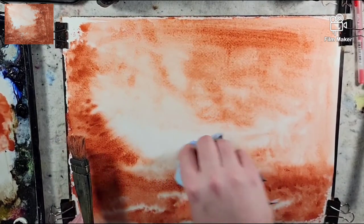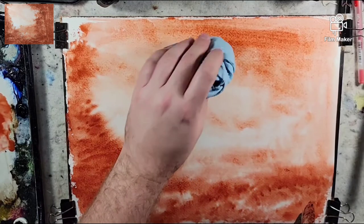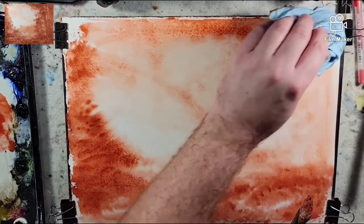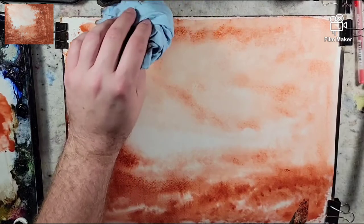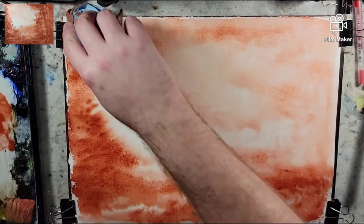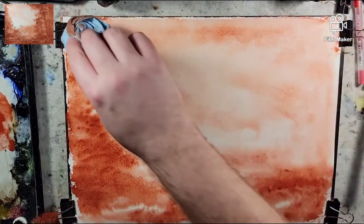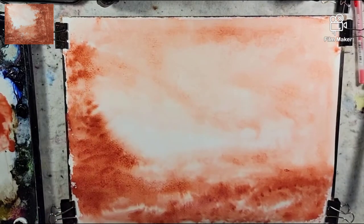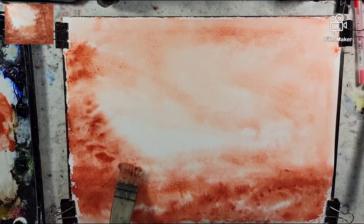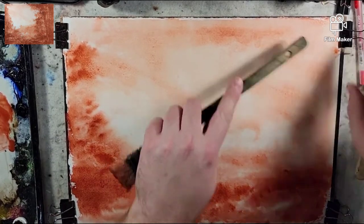With this approach, keep in mind that whenever you lift up, you are pulling moisture out of those areas, so wet-on-wet will act differently in those spots. But you could always go back in with the brush and add more water. I try to paint to the edges of my paper — if I don't, the white of the edges kind of throws me off, and if it were ever to get matted, it gives you a little leeway with the matting. The paper's buckling, so I push my clips down.